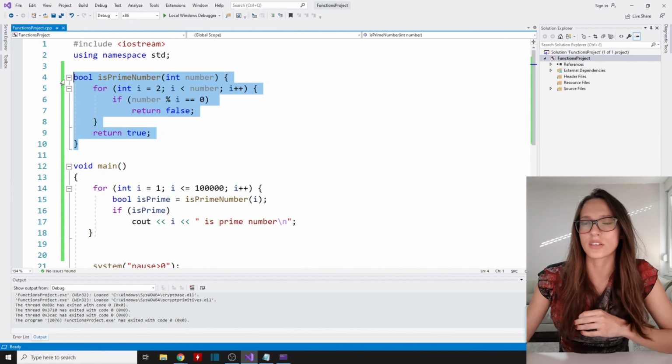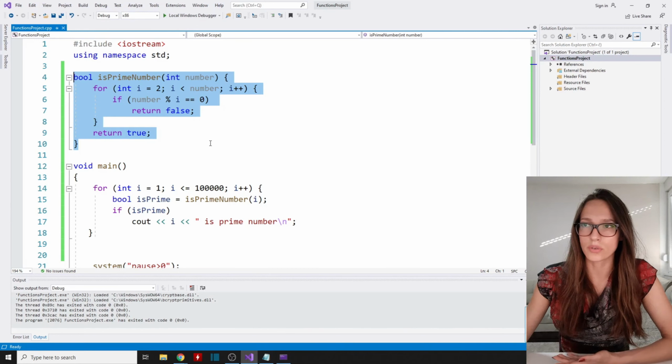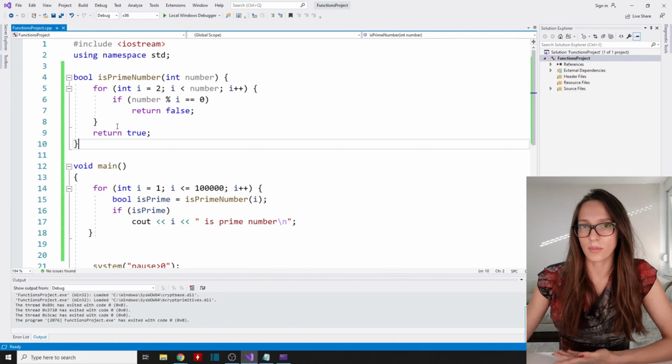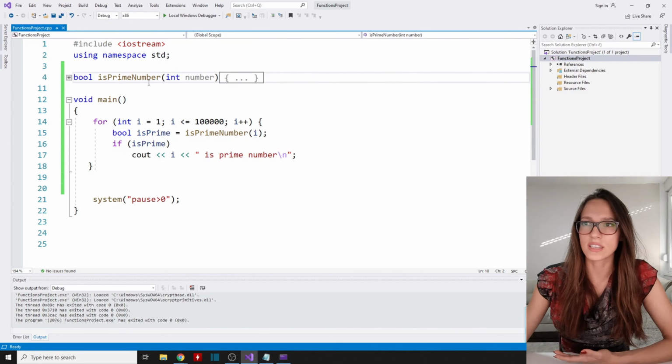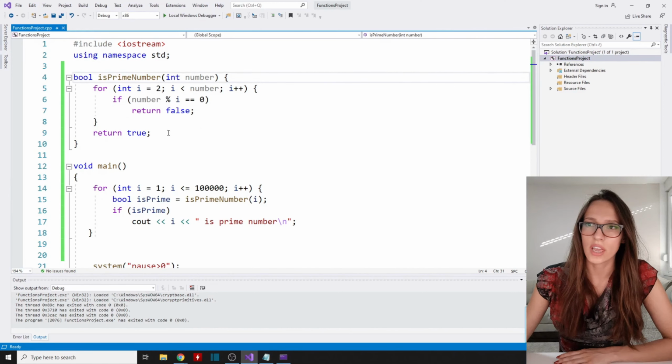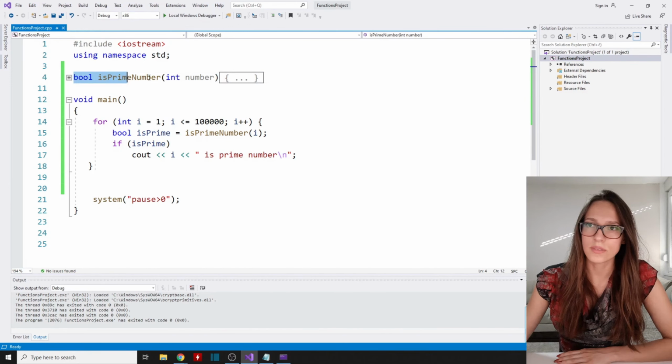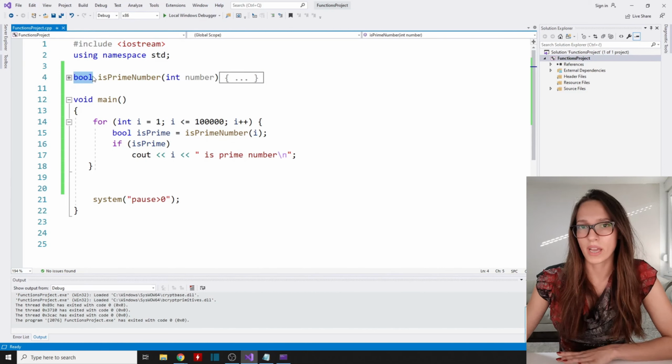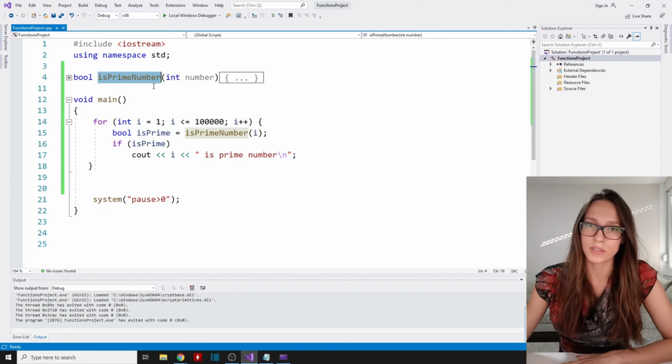And in this particular example, as I said, I wanted to show you a bit more complex example so that you can really understand why we need functions and why they make our code understandable and reusable. And if someone else comes to your code now and he sees that he has isPrimeNumber function, he does not really need to open this function and read how this function works. It is pretty clear from this declaration itself that this function receives a number and determines whether that number is prime number or not, and returns that true or false back to the invoker, back to the function that invoked this is prime number.